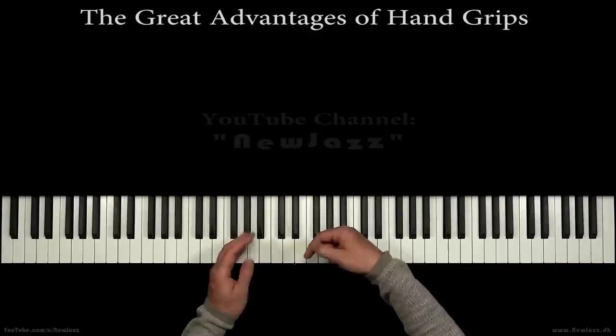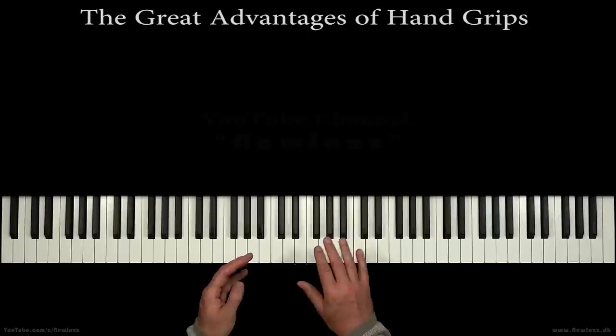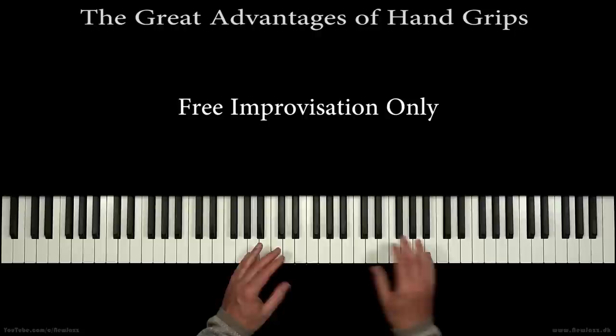So, are there any disadvantages at all? Yes, of course. Everything has downsides. For example, it's important to understand that the concept of hand grips is meant as a tool for free improvisation only. You cannot necessarily play, for example, a classical piece or other fixed written pieces by using hand grips. Then other piano fingering may be more appropriate.